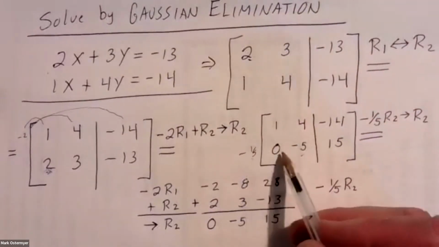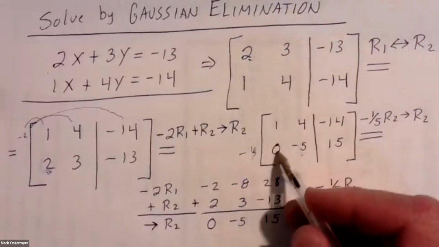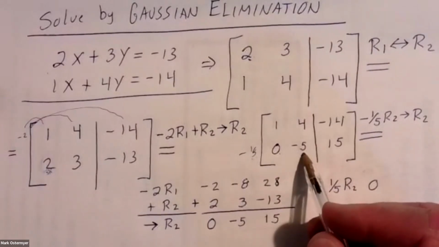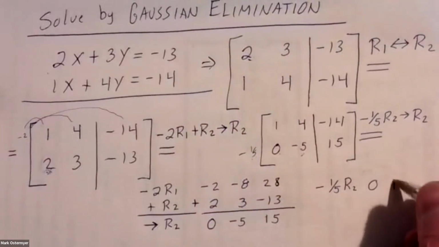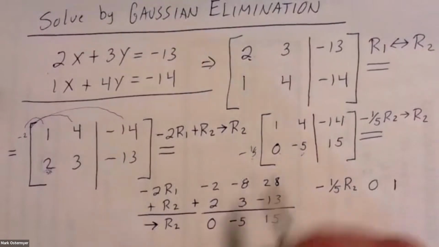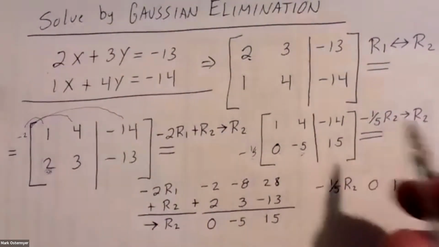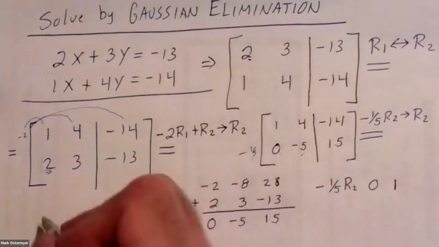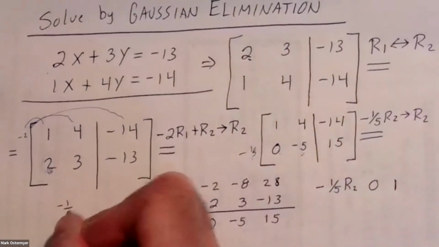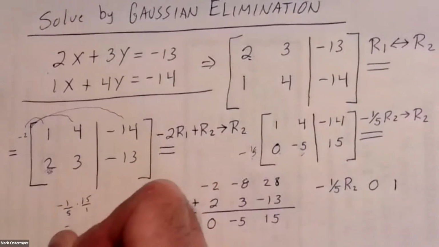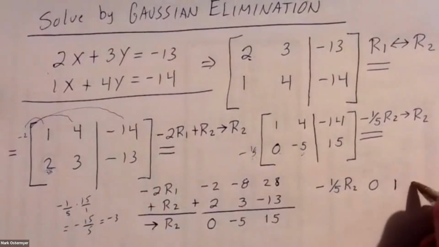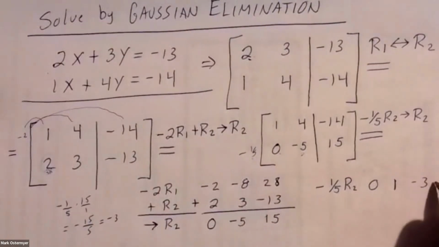So what's -1/5 times 0? The 2, 1 entry remains as a 0. -1/5 times its reciprocal -5 is 1. -1/5 times 15. What is -1/5 multiplied by 15? Those darn fractions. That gives you -15/5, which is -3. This will be -3. There's your new equivalent row 2 here.